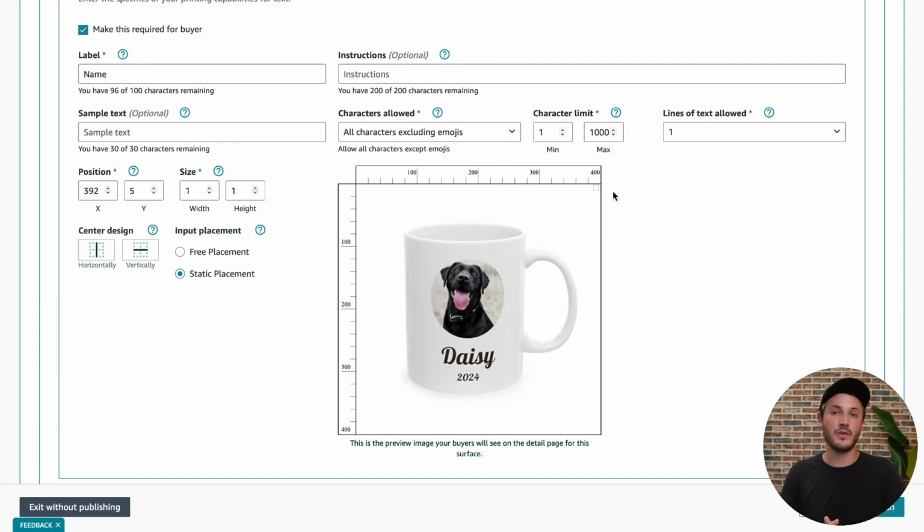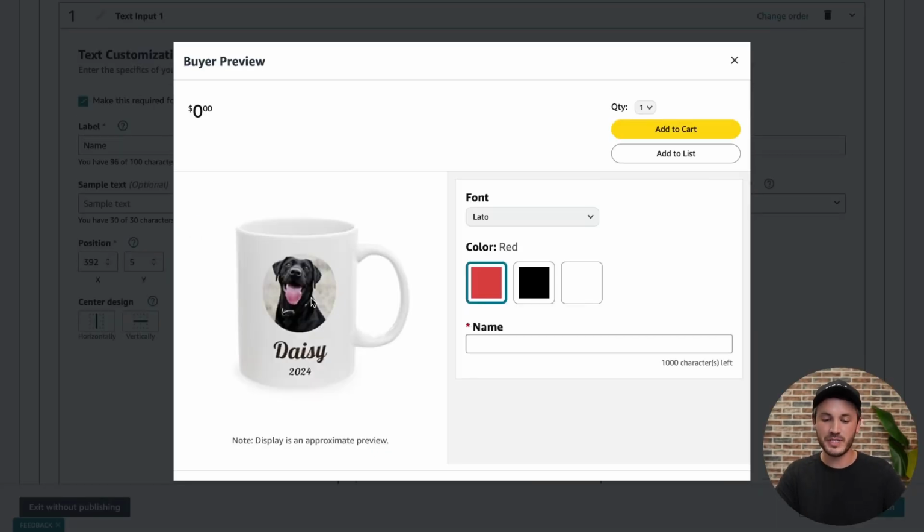Which way you go, I do not think it's going to change your conversion rate for this product. Once you add a personalization, you can now click on preview, where you will see that mock-up photo that we added at the very beginning side by side with the personalization information that we just added. You see the font with the font list, the color with the color options, and the text input field as name. If I type in Charlie here, you do not see Charlie appear anywhere in this graphic because it's super small in the top right corner.